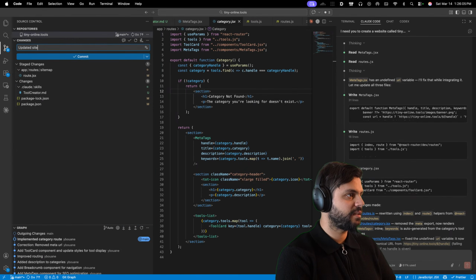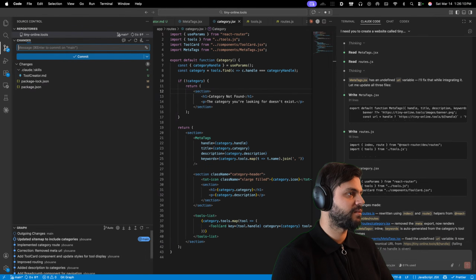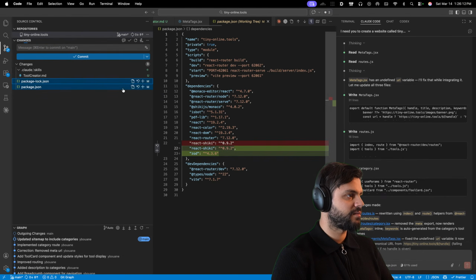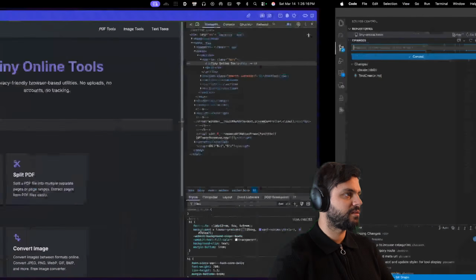Updated sitemap to include categories. Added that.